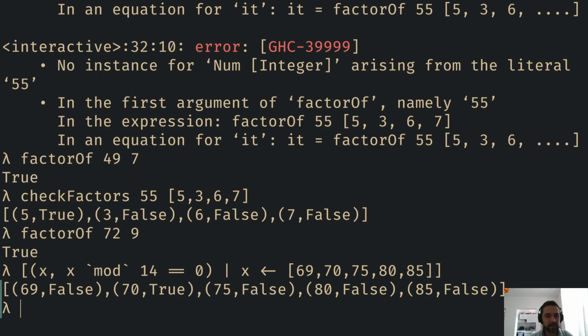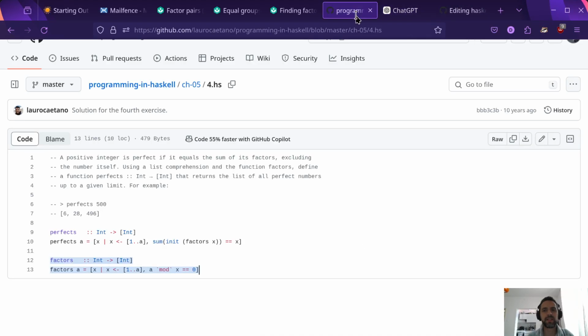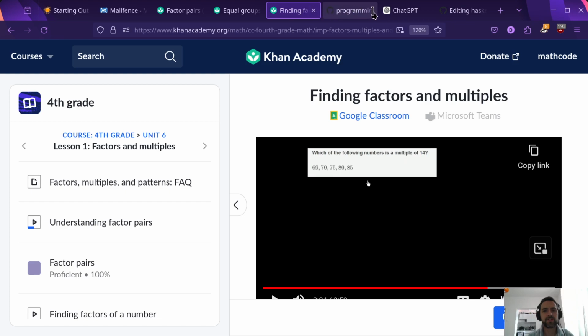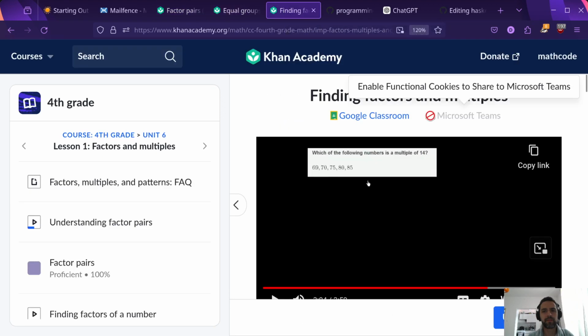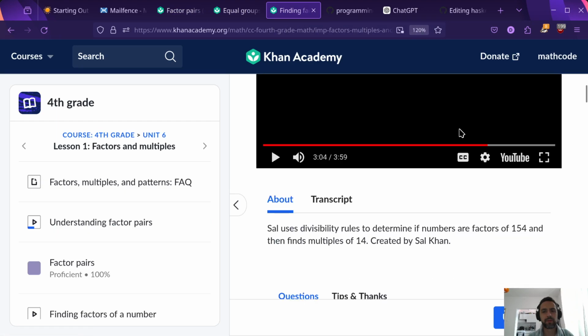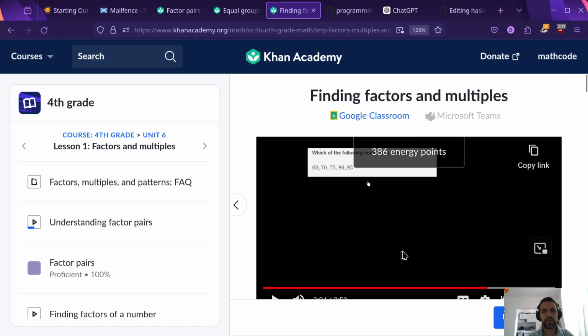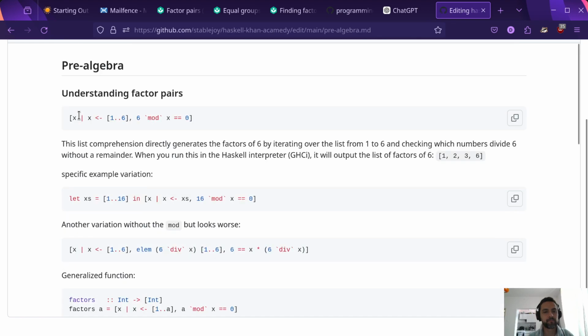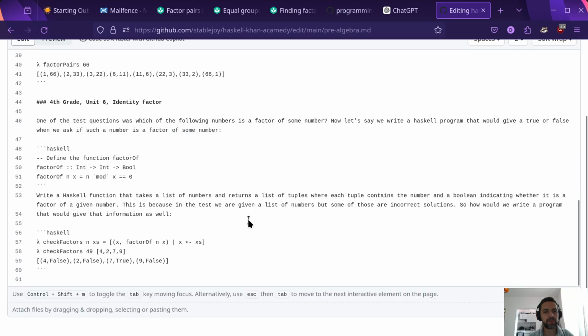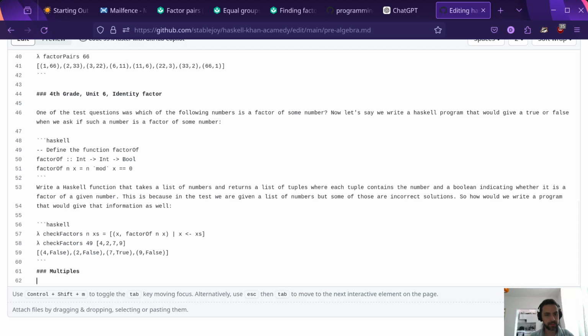And we get. So let's check this again. Finding factors and multiples.